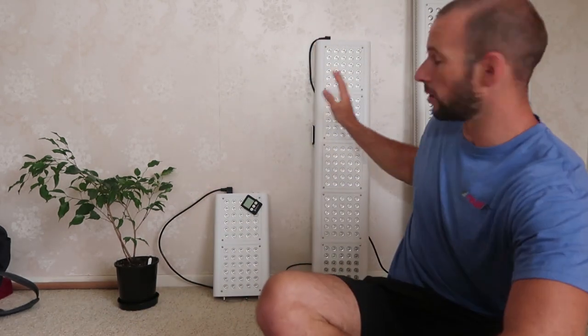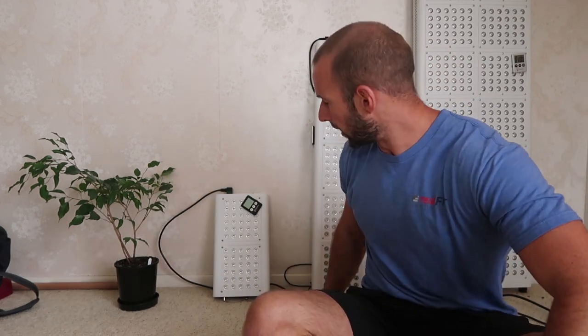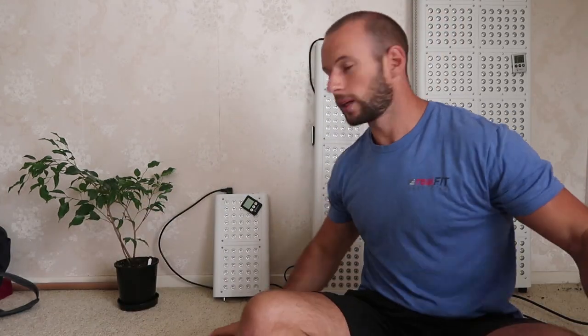There we go. So I've been using the Joovv panels for a few weeks, months now. I started with the Original, then I got the Max actually, and then I got the Mini to do this comparison with. And also, I want to do a full setup, which I'll talk about another day.